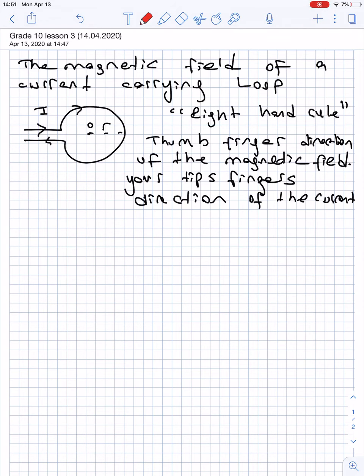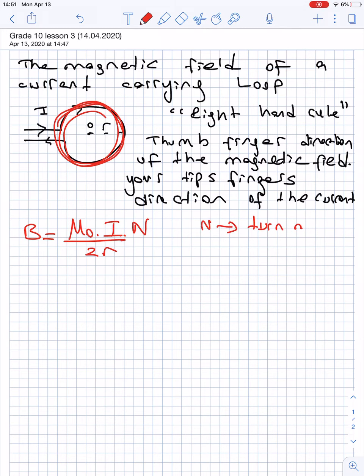If we turn around the circle n times with the coils, it is different. Okay, how can we find the magnetic field? We know the magnetic field symbol is B. Our formula is mu 0 multiplying current over 2R. And if our coil is turning around the circle n times, we have to multiply by n also. N means the turn number of the wire.